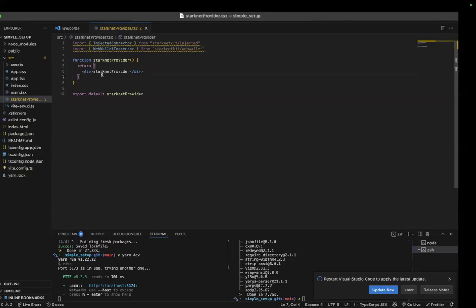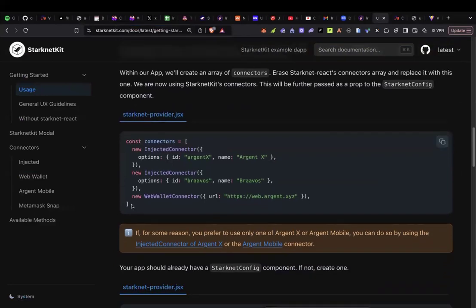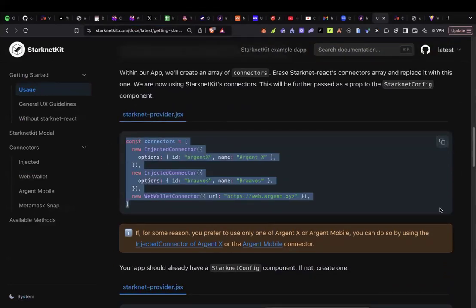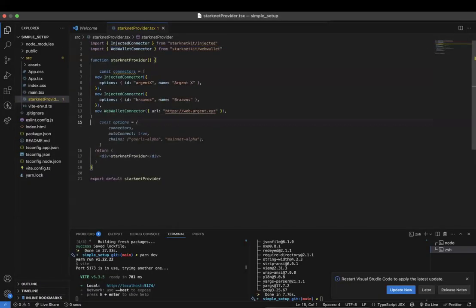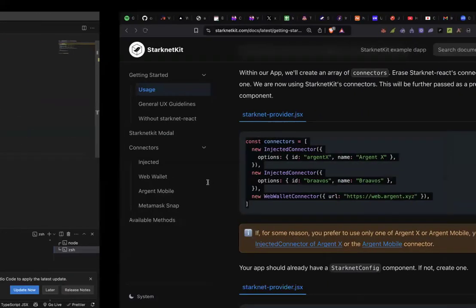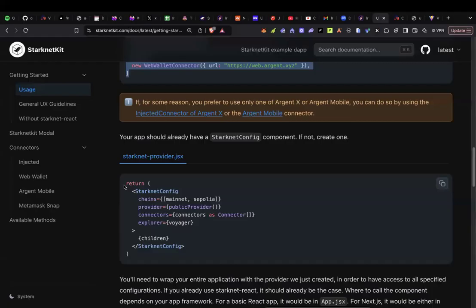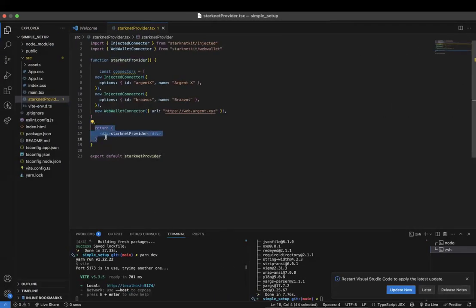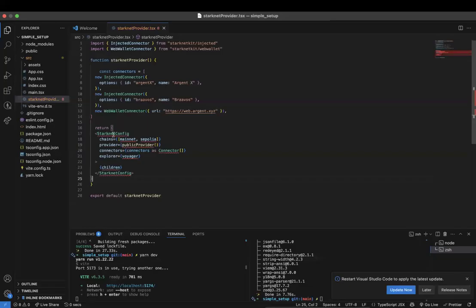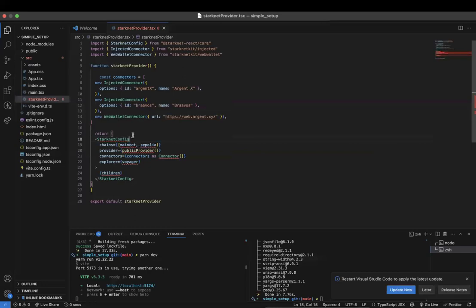Okay. So we copy and paste in the connectors, and then the return statements. So let's bring all these in: the starknet config, and then the different chains.